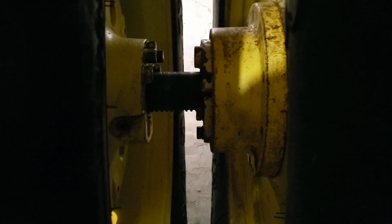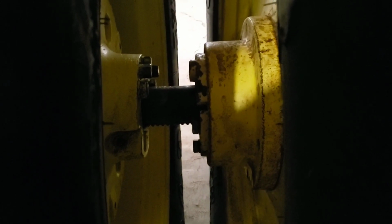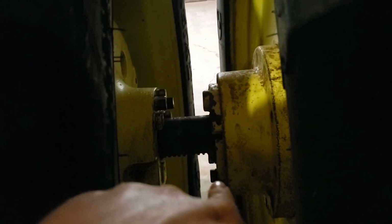The second thing you're going to do is be on the inside. There's going to be 3 wedges there. And this is the 10 bolt hubs, which were used on like this 4630, all your 40s. Well, if it was an early 40 series and it was a smaller frame, like a 42, 44, 4040 is going to be a 9 bolt hub. But if it is a 10 bolt hub, you're going to notice there's three big bolts there, and on around. And then on the outside, you're going to see 3 more big bolts. This one, this one, this one. And these are what they call pusher bolts.